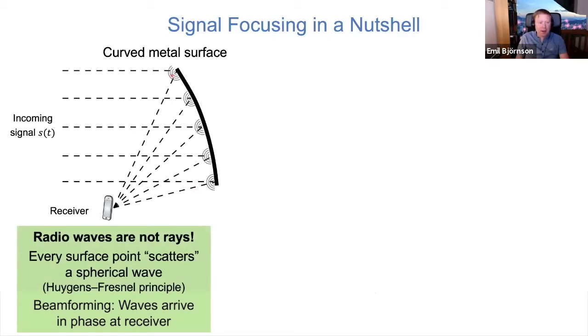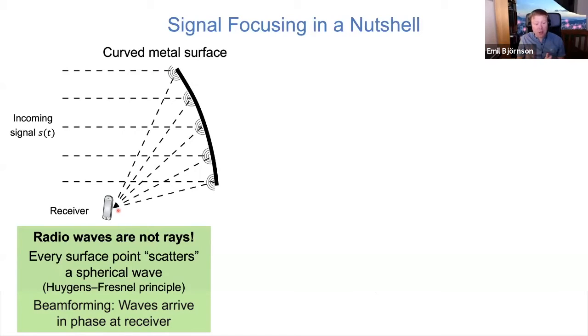And the way that I've described it here is like, okay, the signal consists of rays. Here you have one ray, here you have another ray, a third, a fourth, and a fifth one. And then it goes like this. But radio waves are generally not described by rays. They're never consisting of rays, but it's a good approximation in the optical range to say that we can break down the wave into rays, and then you can compute how each of these rays are being reflected.